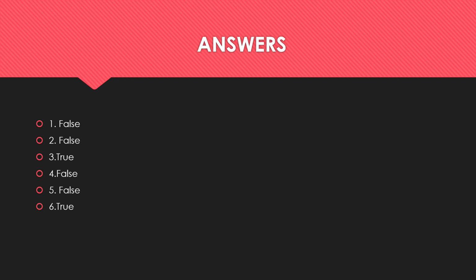Third one, light plays a very important role in shadow theatre. True. Fourth one, shadow theatre is said to have originated in Turkey. False. It is believed that shadow theatre first began in India about 1,000 years ago, and from here it travelled to other parts of the world like Turkey and Southeast Asia.